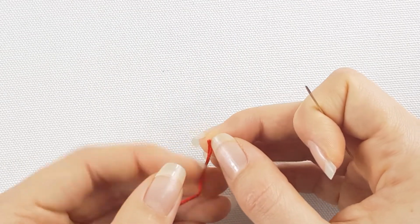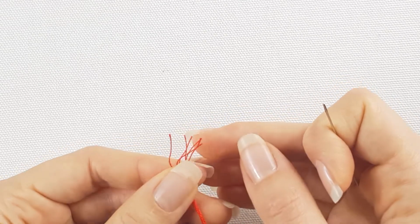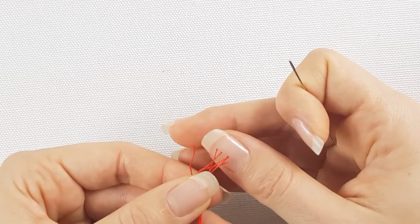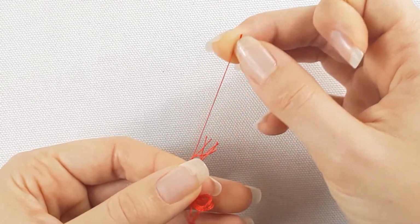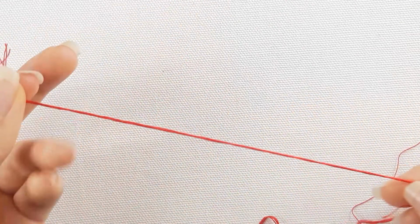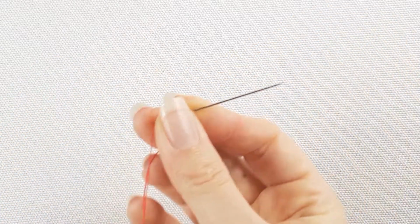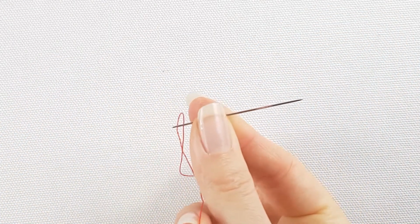So we're going to start by embroidering with 1 single strand. And in the DMC thread, you can split it in 6, pull 1 and keep the rest still. This will allow you to avoid them tangling all up together. I'm threading my needle. And I'm using here a 1-5 needle.